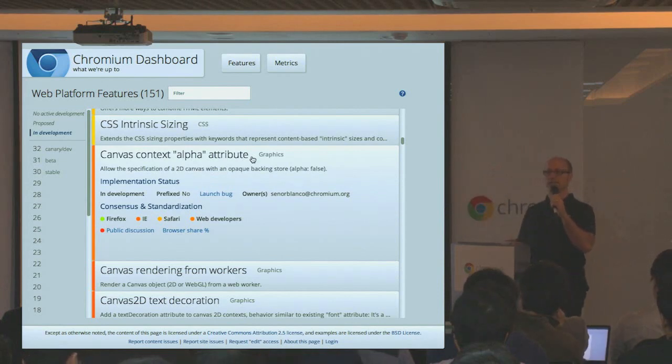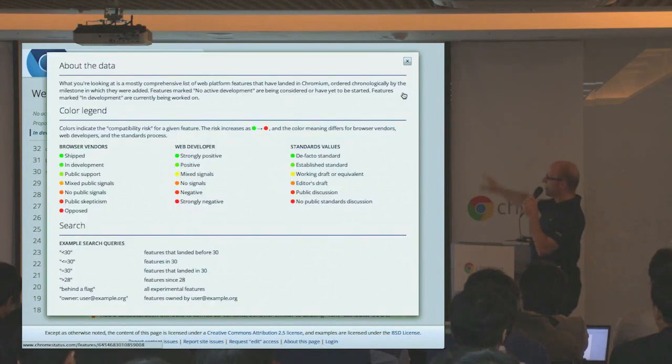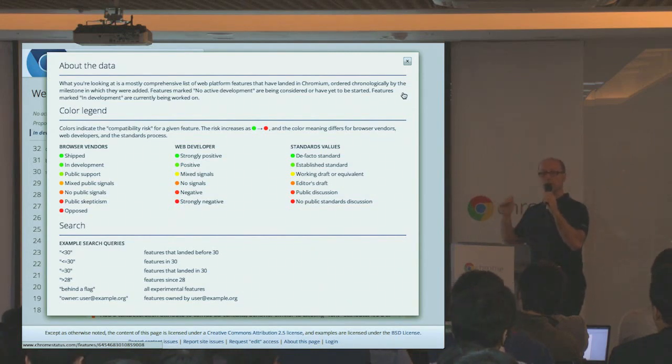If you would like to understand the guide to the color coding and the browsers, just click this little question mark. It brings you up a whole guide of what the color codings mean, the various browser maturity levels, which browsers support which API, etc. And this makes your development life easier.